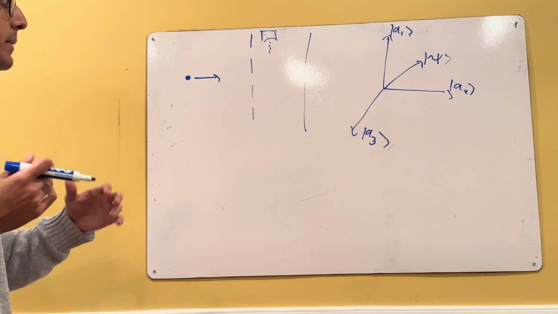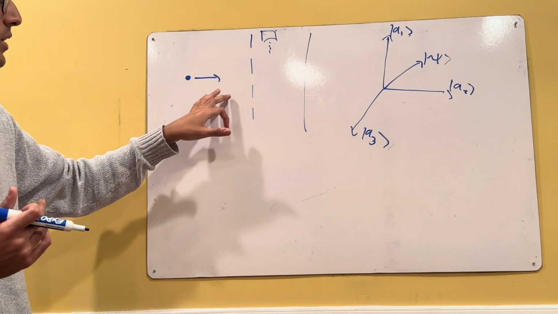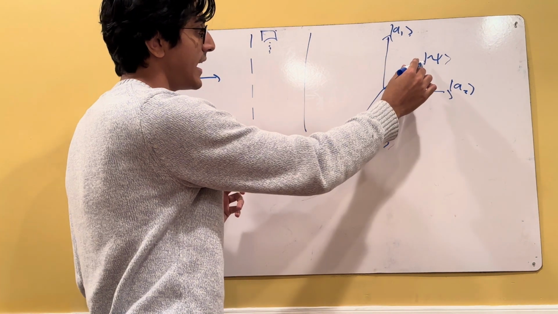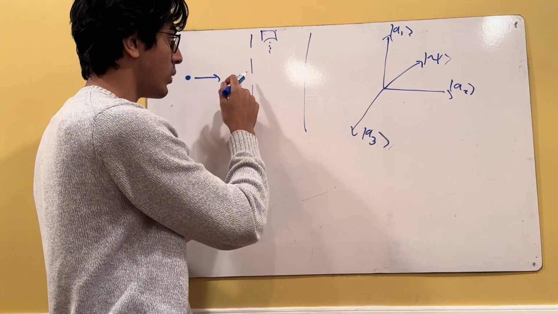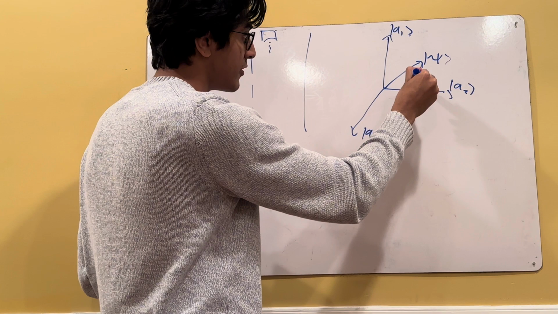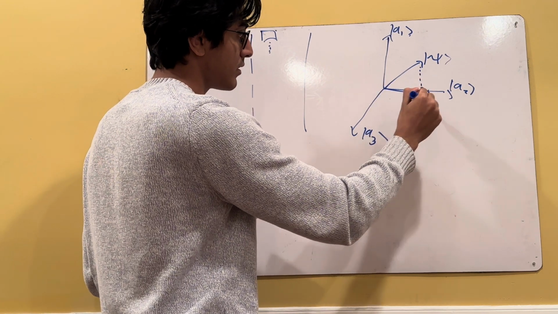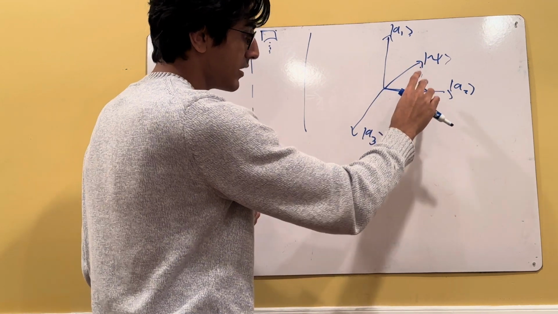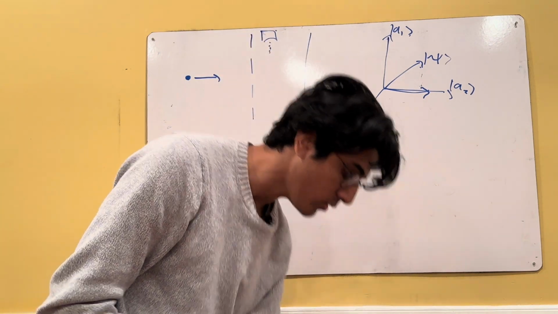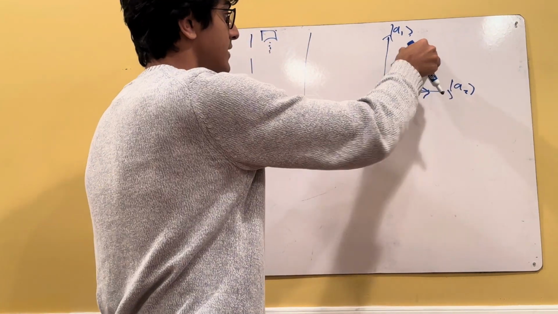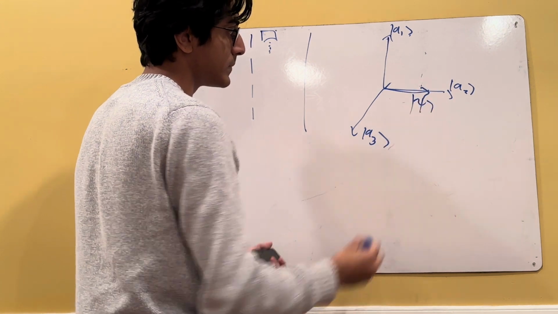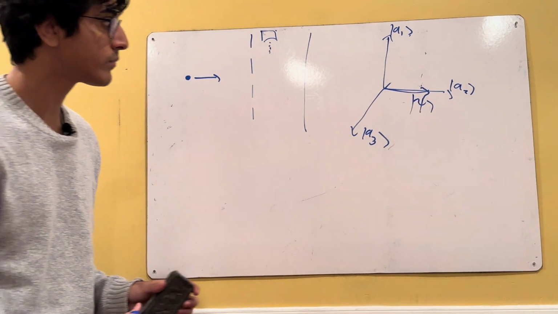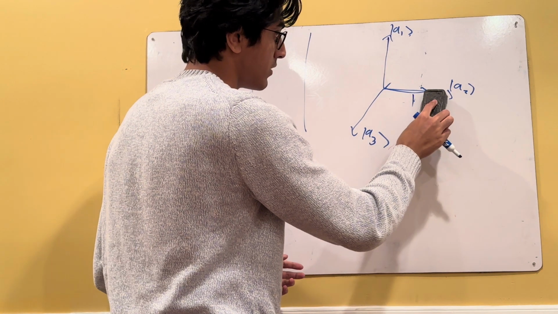But once we make a measurement on which one it went through, the wave vector then collapses onto a certain state. So let's say that we know for sure that it went through slit 2. Then our new wave vector collapses onto this state. This is the Copenhagen interpretation with collapsing wave functions after experiment. So this is our new psi. Okay? So now let's undo that.